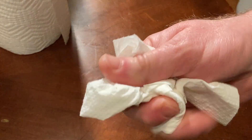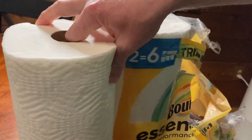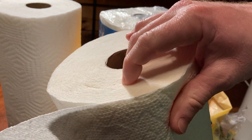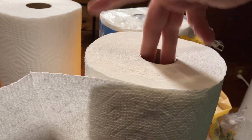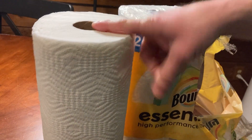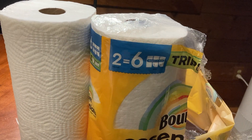It could dry a little bit more because the paper towel is still fairly dry. Good quality — you get the quality of Bounty, you don't get the bulkiness though, it's not quite as big, which could be a good thing. For example, this Bounty paper towel does not fit in my roller in my kitchen — it won't fit because it's too thick. Whereas the Bounty Essentials will fit. So if you have a paper towel holder, the Bounty ones might be too big, whereas Bounty Essentials should be okay. Yeah, I like them. Take care.